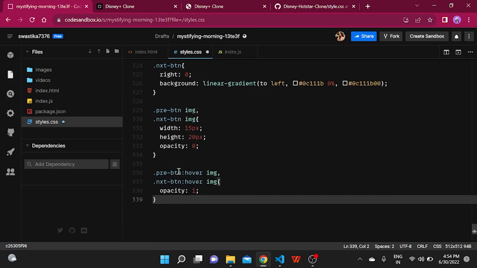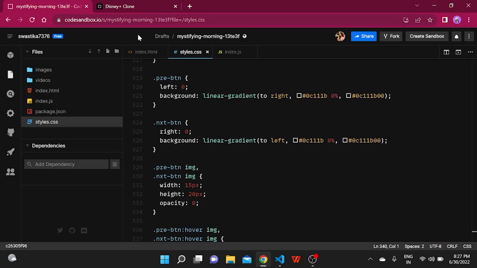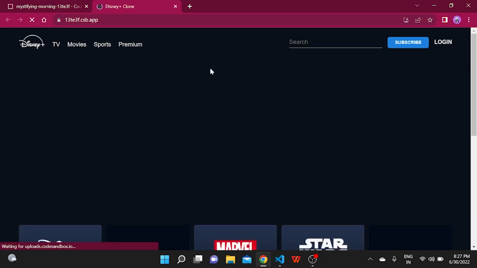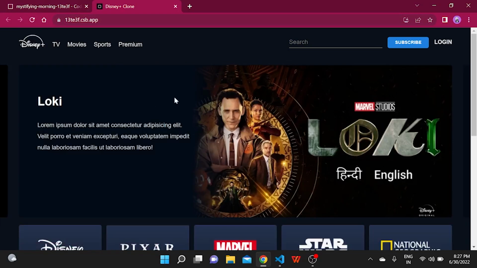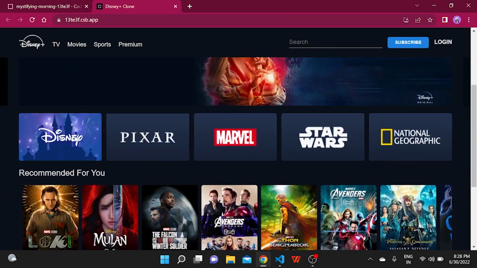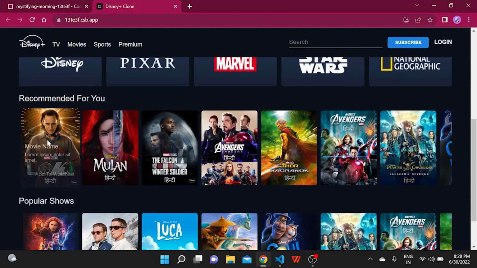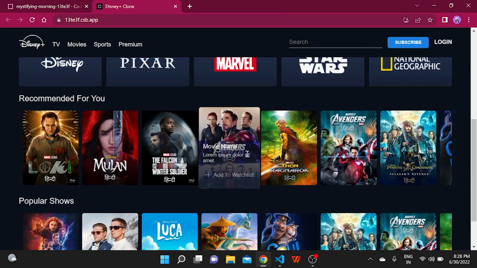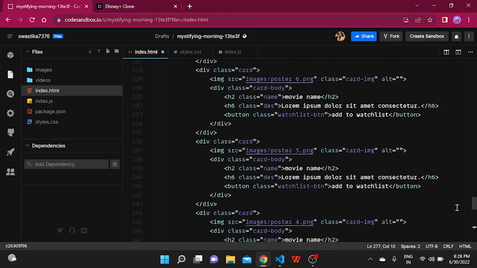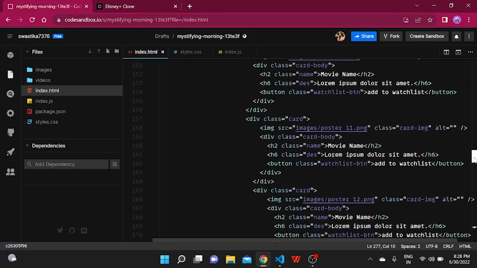So let us save this and let us go see how our website looks. So we have saved our file and we'll go to the website to look at what it looks like. Okay, so it looks perfect. The slider is working, the navigation bar is right over here. These animations seem to be working, and here you can see that these pictures are all set to be seen. What I have done now here is I have added the HTML elements after that.